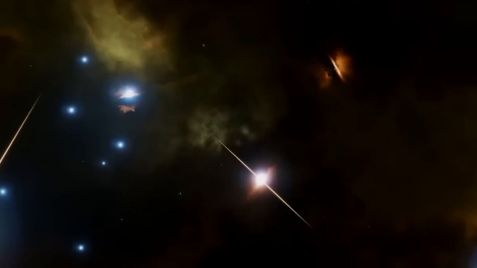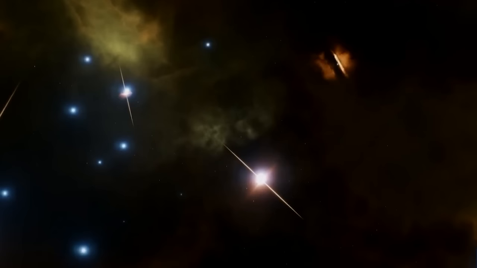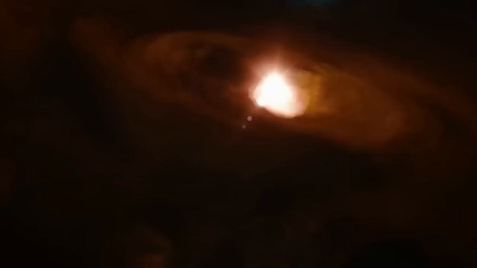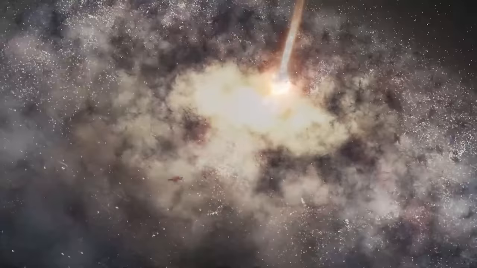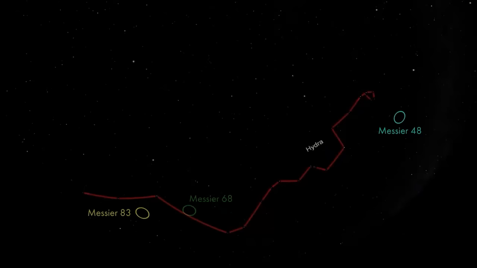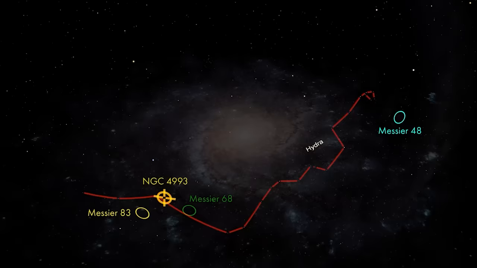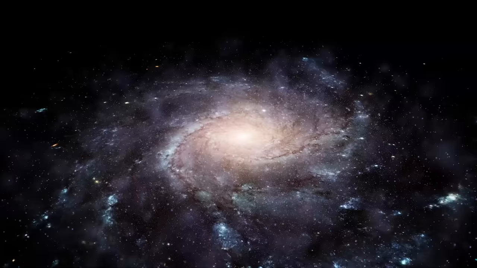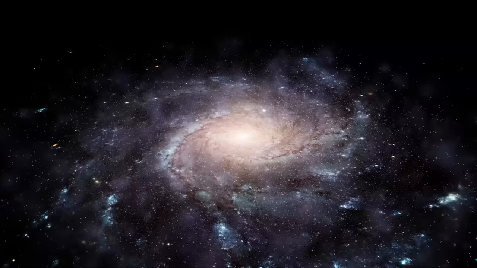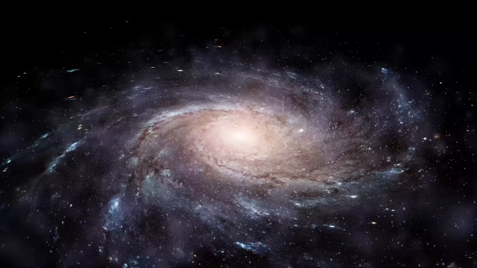Black holes millions to billions of times the mass of the sun exist at the center of almost all large galaxies. Like their host, they are inexorably bound to evolve and merge with each other. In order to witness this spectacle, as rare as it is spectacular, I now propose that you go and meet the vast Seifert galaxy located in the constellation of Hydra 200 million light years from our sun. NGC 3393 is a very dense barred spiral galaxy which in addition to being considered remarkably active has the particularity of hosting two supermassive black holes distant from each other by only 490 light years.